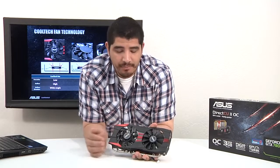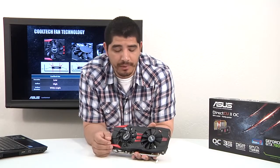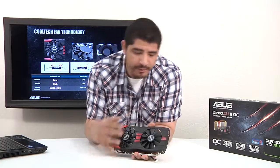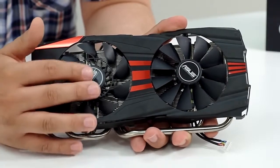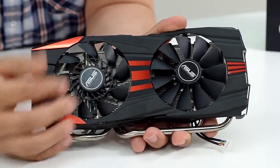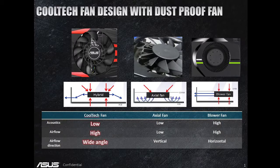We've gone ahead and taken apart the ASUS GeForce GTX 780. As noted, only four screws to disassemble it — a really simple and easy process to access and service this card. Now, the two-fan design we implemented features one fan that looks a little different — this is the same Cooltech fan recently introduced on our ASUS GeForce GTX 670 DC Mini. Looking at our slide, you can see a blower-based design as found on reference cards, then an axial or impeller-based design, and then our hybrid Cooltech-based design — each with different properties.